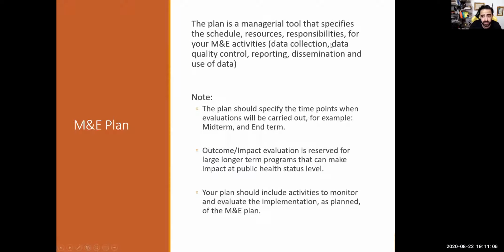Reporting: who you will report to. Dissemination and the use of data: what is the use of data? So overall, this is your plan for implementing your M&E plan. Note, the plan should specify the time points when evaluation will be carried out, for example midterm and end term. Sometimes the evaluation will be at the end term if it is on impact, for example, or an outcome. Outcome impact evaluation is reserved for larger, longer term programs that can make an impact at the public health status level. This is an example, but it can make a change.